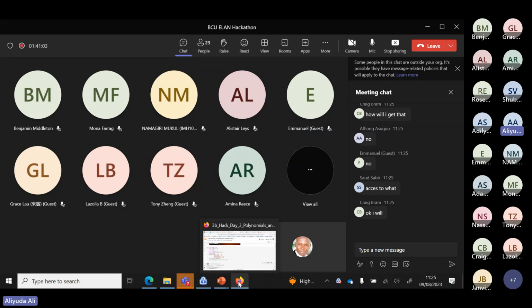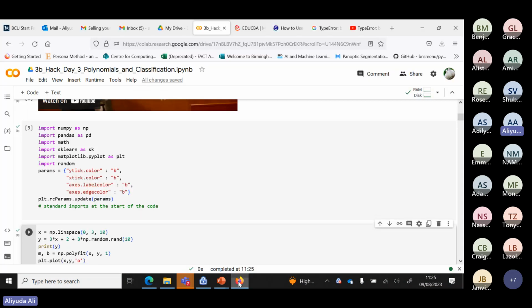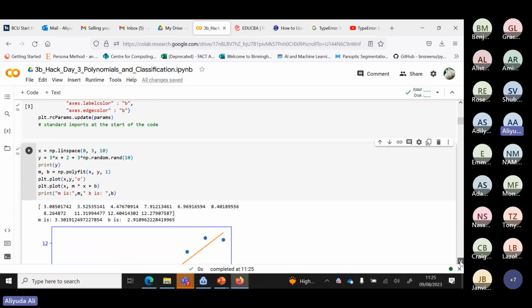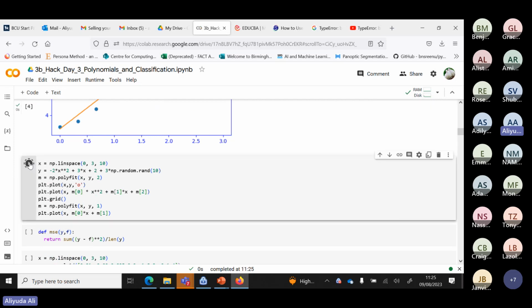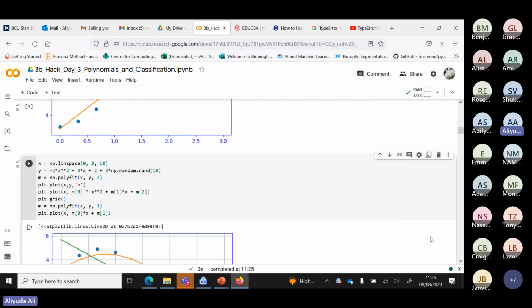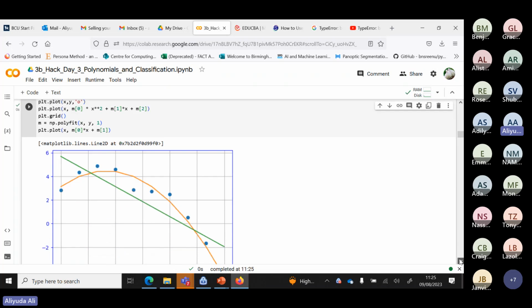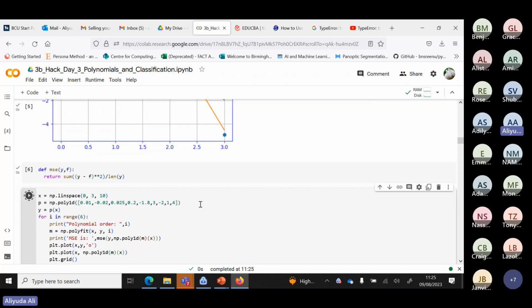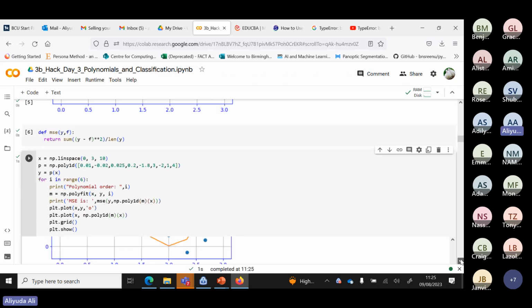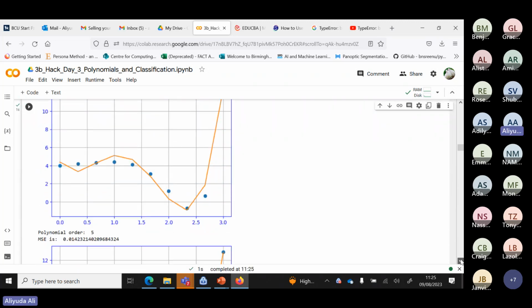All right, please. Thanks. All right, so let's run this. I'm not interested in this. So this is a plot. These are all how to implement polynomials using Python. And then you have some plots. So if you have the notebook, you can run them and then you can see all these results. I'm just interested in how to implement decision trees on Google Colab.